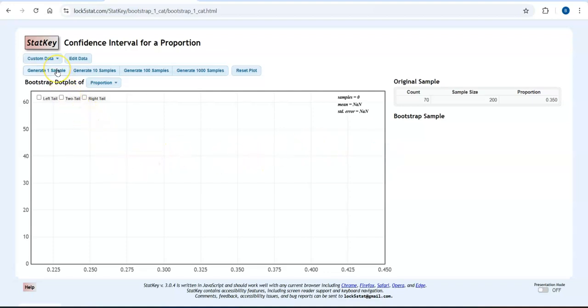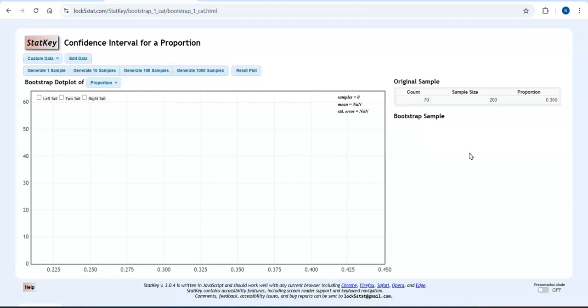If I generate one sample, what's going on here is I'm taking my original group, and now I'm going back in and selecting from them 200 times with replacement. So I'll pick somebody randomly out of that 200 and see what they said, yes or no in favor of sports. They go back into the hat, shaken up, and I randomly sample again. And I do that 200 times.